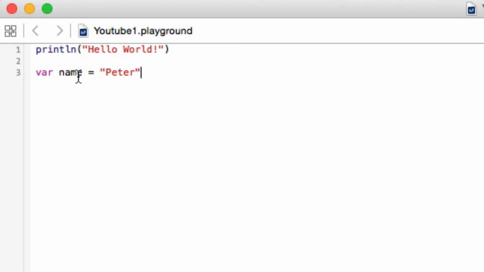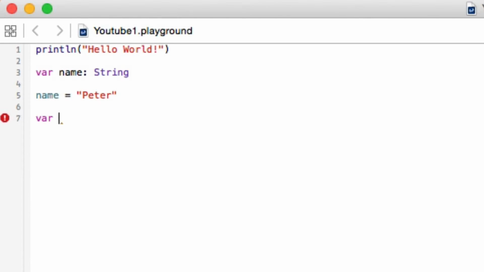So if you want to be explicit, you can tell it that it is a string. To do that you would put a colon and then the data type, so in this case it's going to be a string. Now you might be wondering, why would you use this, and why would you add the type if it can already infer the type? The main reason is that if I wanted to declare the variable and then set the value later on, I would have to say var name and then give it the data type that it's going to hold later, and then later on in the program I can set that equal to some string, just like that.